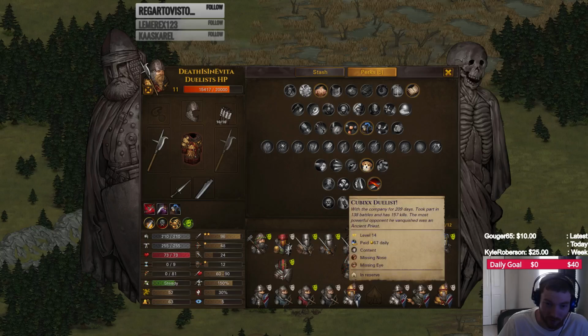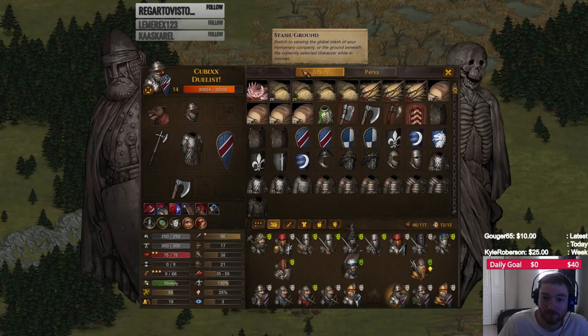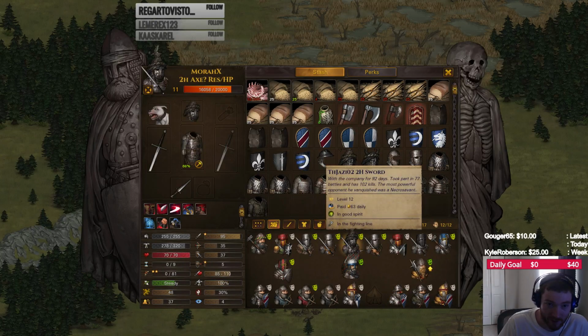Might be time he dueled an orc. Naked. Alright. So we're going to get rid of Cubics. And kind of undecided about Mora yet.